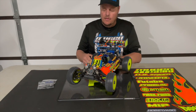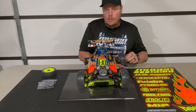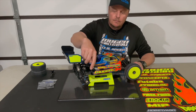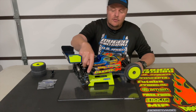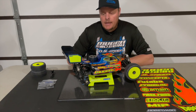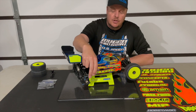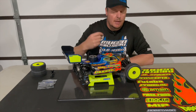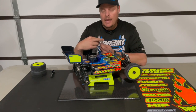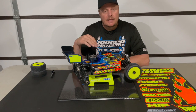With the Mugen MBX8R line of vehicles, we currently have two different rear hub plates. We have what we call zero or one dot — sometimes referred to that way — where the outer camera link is the same height as our older stock hubs, the E2131 rear hubs. The current option from Mugen is the three dot plate, which has three notches and raises the outer camera link three millimeters. Now from Flashpoint we have a two dot and also a four dot, so we have one in between the one dot and three dot, and also one plate that's even higher than the current three dot.